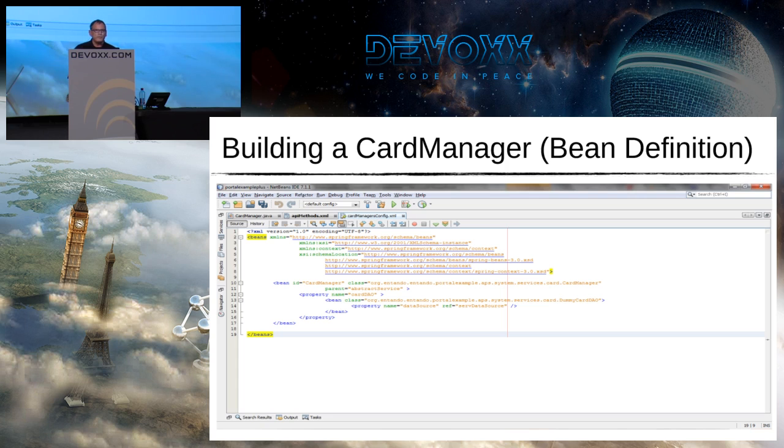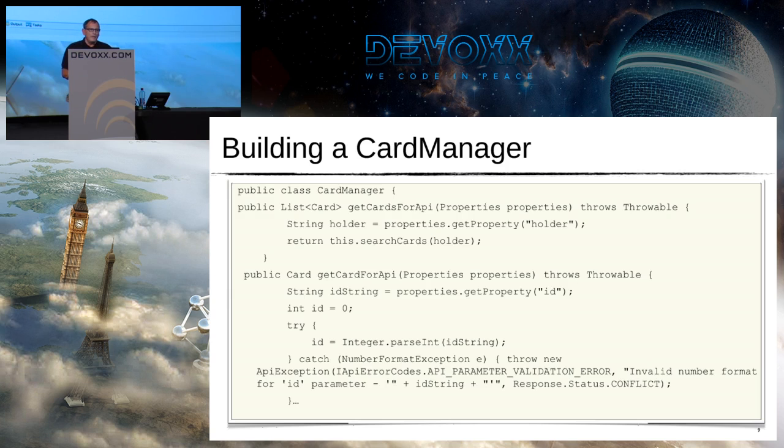The second step is to define the bean. It's a standard Spring bean where you have a DAO to manage the card in this case. Here, in the card manager, you can see some of the methods in this slide. Obviously, I haven't presented all the methods we use in the card manager, because the slide is not big enough to fit all the code.